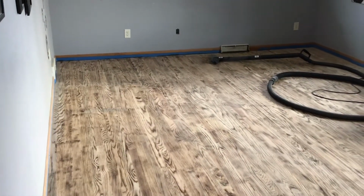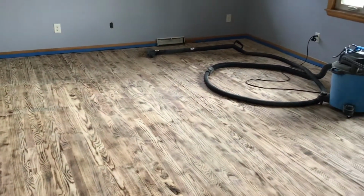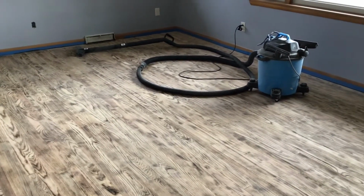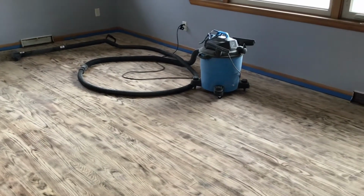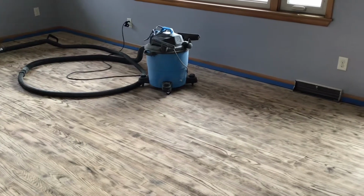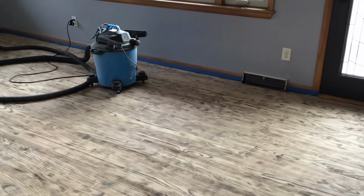So after a long day of burning the wood down a little bit, several hours, I wanted to give you an idea of what it looks like. We're going to be vacuuming everything up really good, and try to get all the dust and everything off of it that we can. And then we're going to go ahead and start applying the poly.